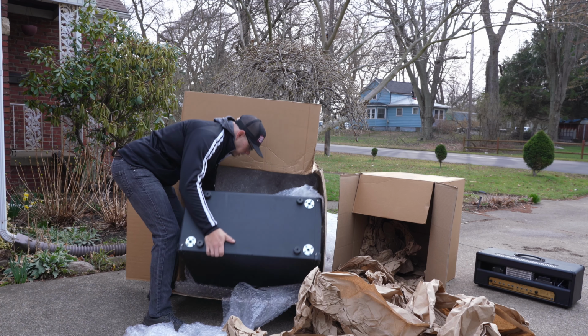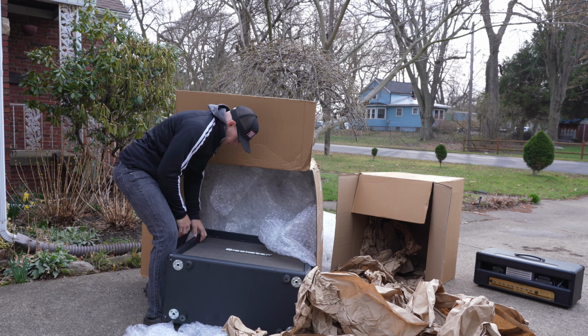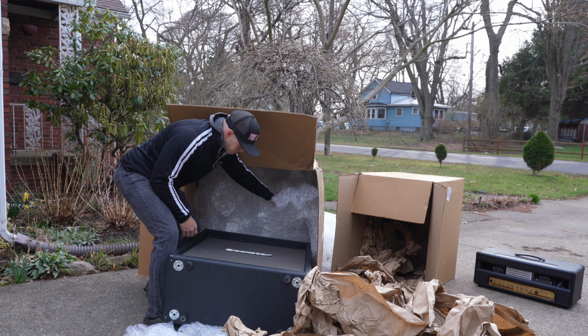We'll see about the rest, but I did a video on this cab, the first one that I owned. Really loved it, but ended up just selling it to make room for more stuff. And I liked it enough to buy another one. This is the Blackstar oversized S1 cab. This should have Vintage 30s in it.